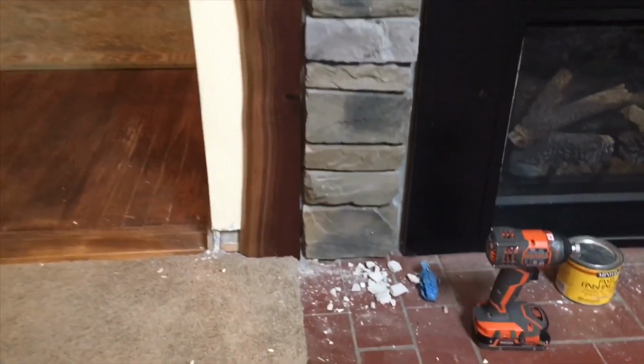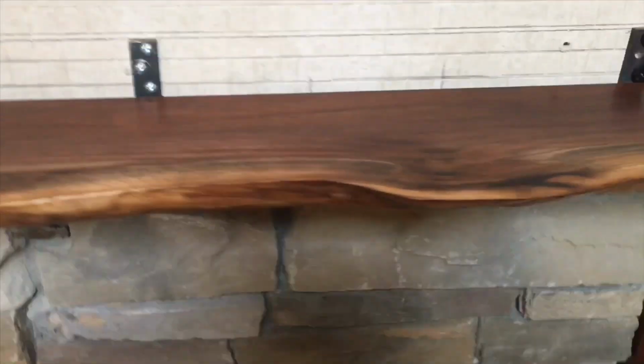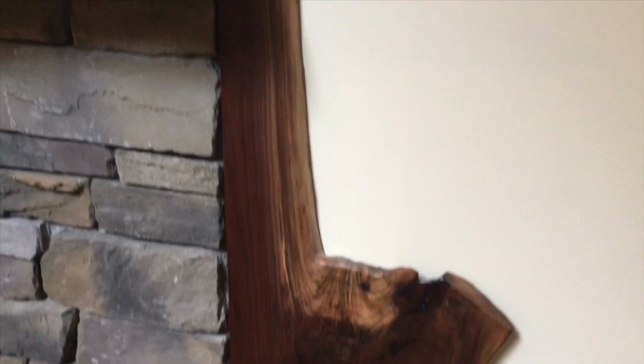Here's some up close shots for you guys though, so you can see the work a little bit better. This is as far as I go on this project. Their mason has to come in and they're going to add stones right over those brackets and go the rest of the way up that wall all the way to the ceiling. Once that's done, this is just going to be such a beautiful piece in this room.